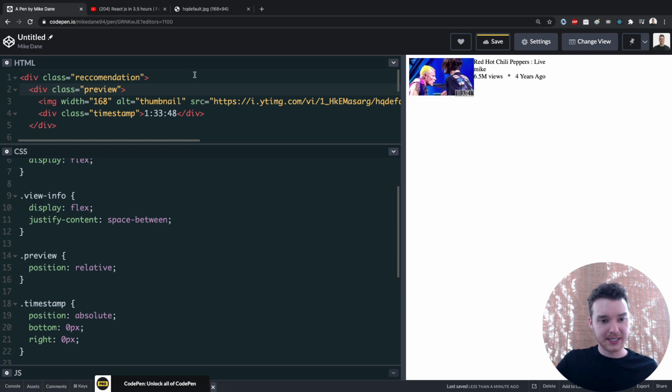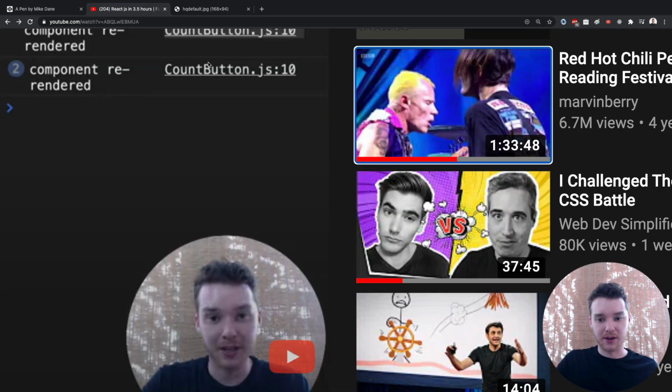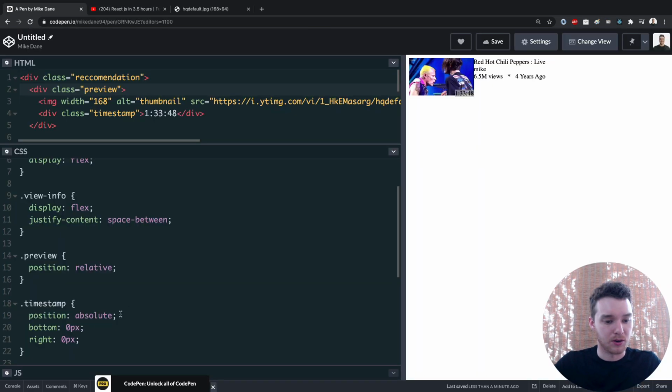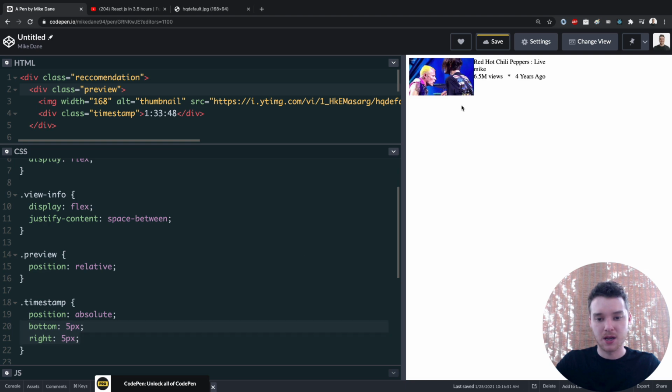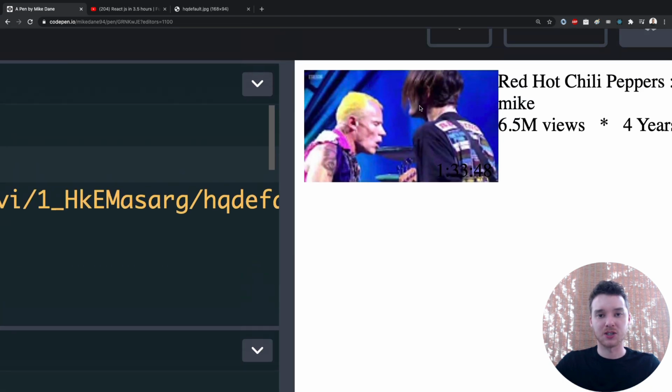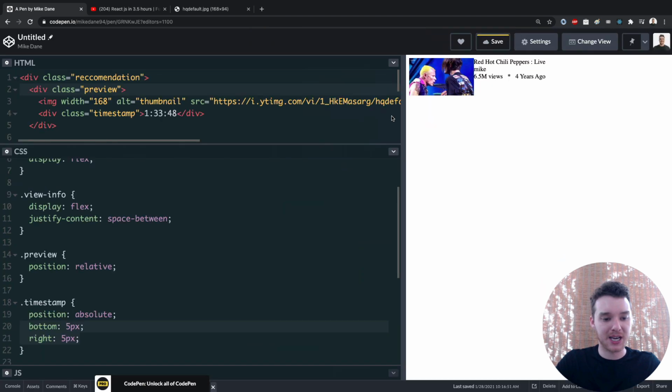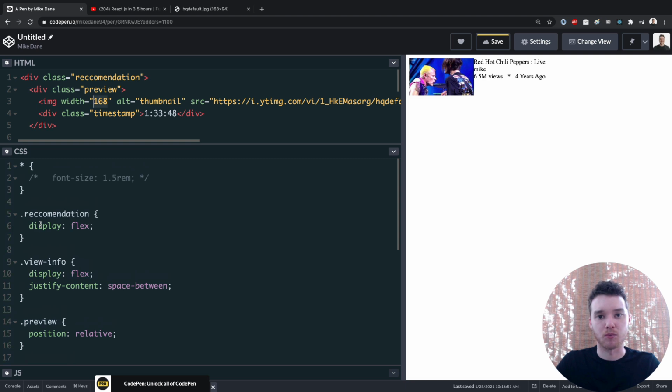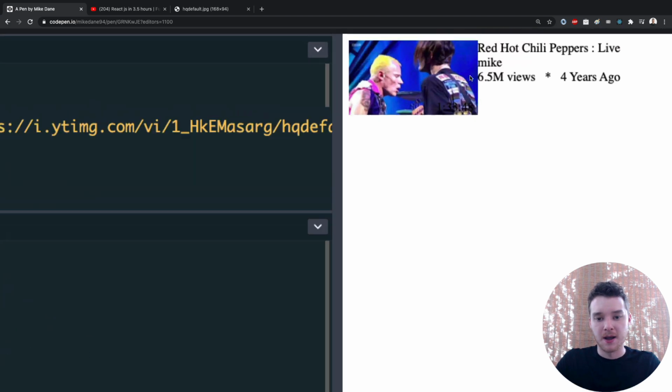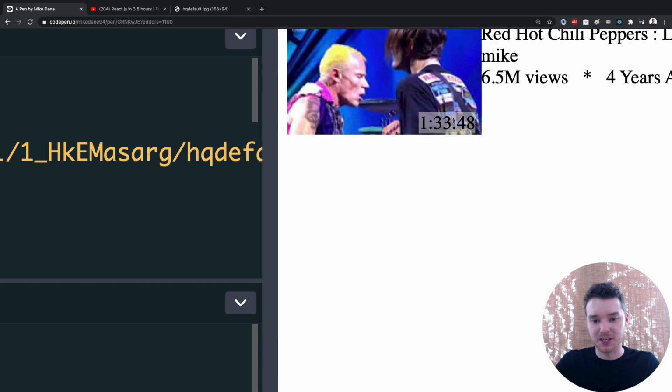So the next thing that we want to do now is style this a bit. So, you know, maybe it's a little bit up off the bottom or a little bit to the right. So we could say maybe it's 5 pixels. And I'm okay using pixels here because we're giving this image a static pixel width. So the image has a width of 168. And so because it has a width of 168, we can use pixels as opposed to something like REMs or EMs or some percentage, some relative unit. Okay, so I like this. I think this is positioned in kind of a good spot.